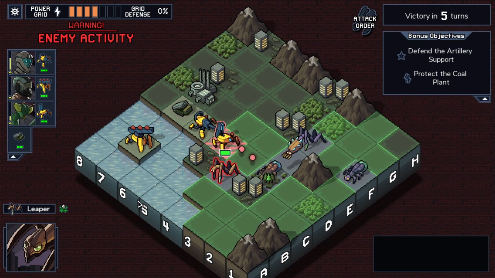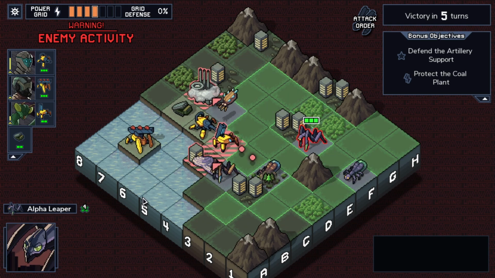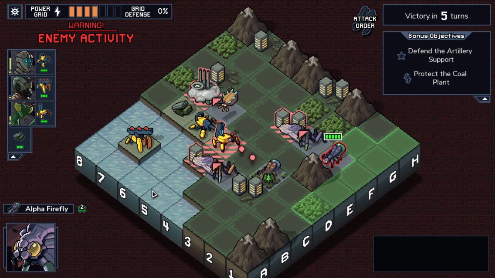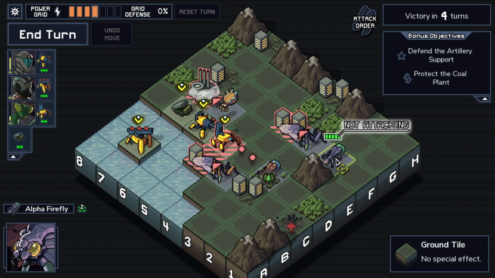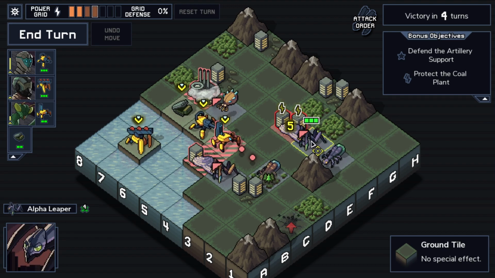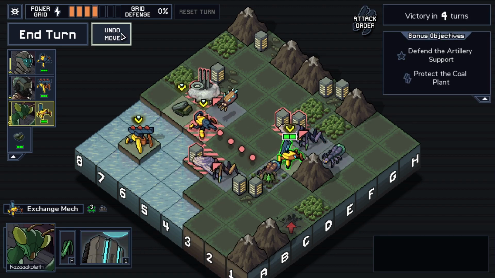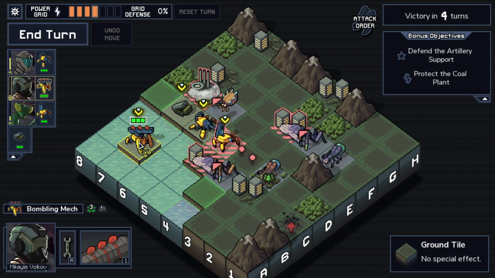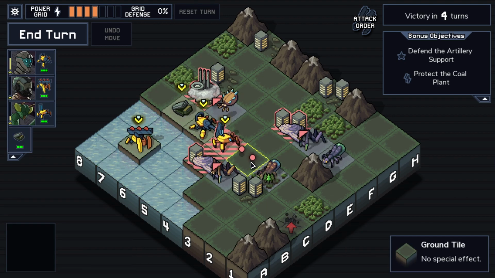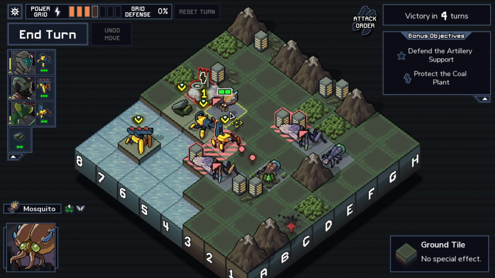You're shooting us. You're hitting a building. You smoke the coal plant. You're hitting a building. You're hitting nothing. Okay. So the first thing is, I love the idea of swapping these two units, because the Alpha Leaper will kill the Firefly in one shot. So I love that. A bomb here will kill the Firefly and the Leaper. So I love that. And then what the heck does the Mosquito do?